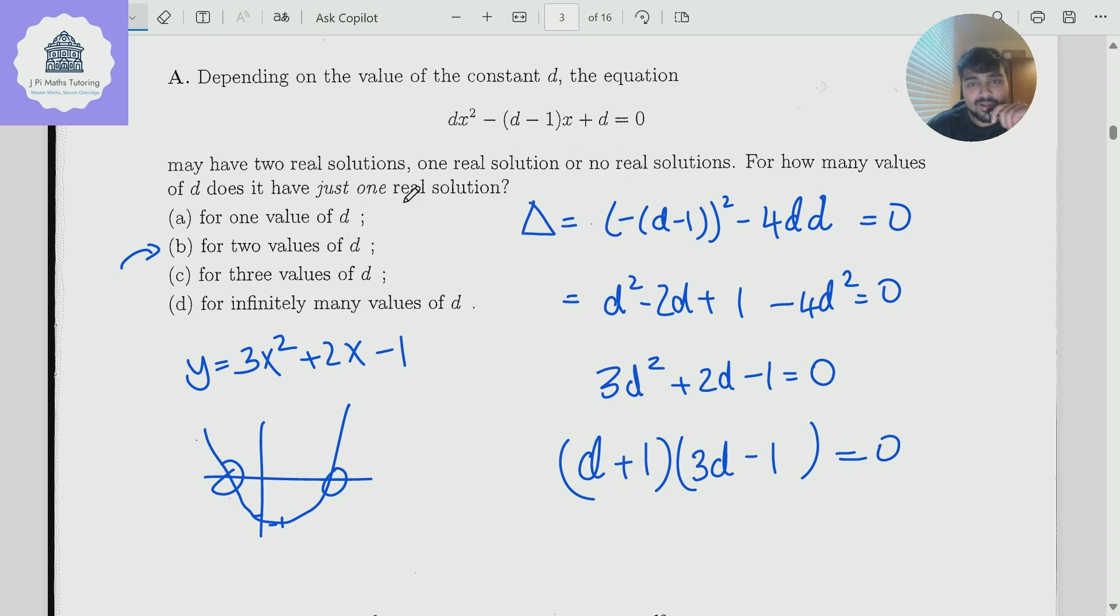We want this equation to have one real solution. And what we've done here is looked at the discriminant. And this is a beautiful MAT question, because it really forces you to know why on earth we do this. Well, where does the discriminant equaling 0 come from? Well, it comes from the quadratic formula. To use the quadratic formula, we better have a quadratic.